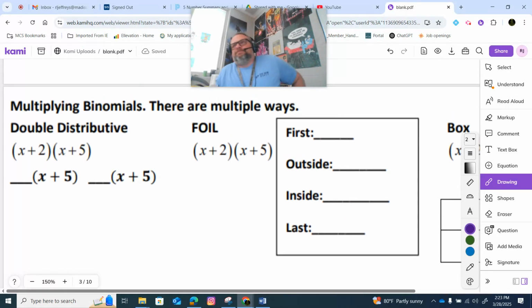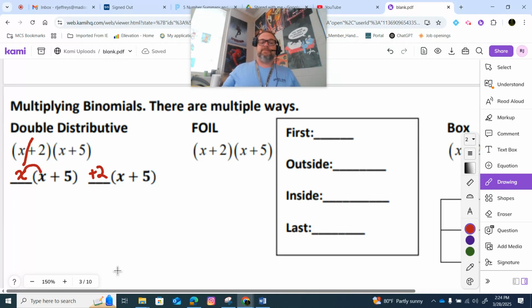All right. So, double distributive property. A lot of students like this. Okay? It's a pick your poison. You like either one, okay? So we take the first term, we judo chop it. We take the first term, we put it here. We take the second term and put it here. And then guess what we do from there? Yeah, we multiply. We do the distributive property twice. Hence the phrase double distributive.